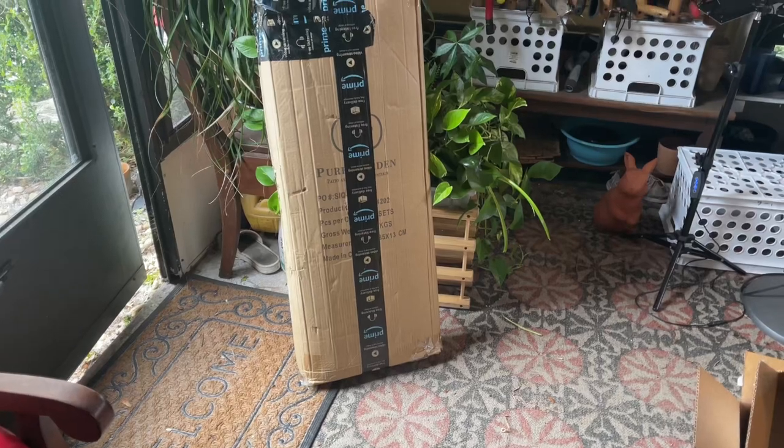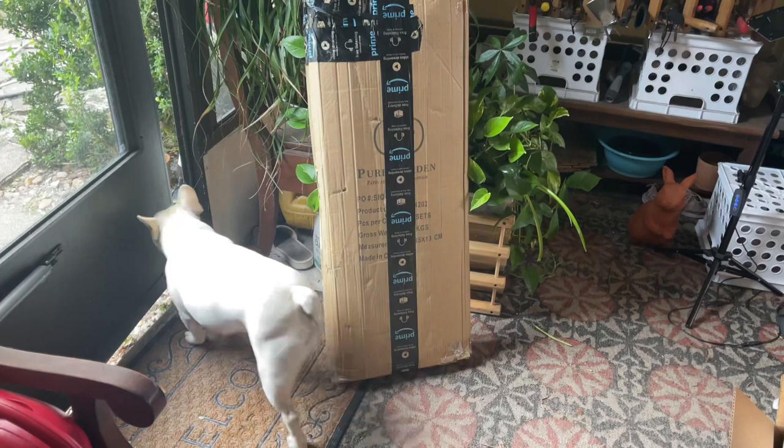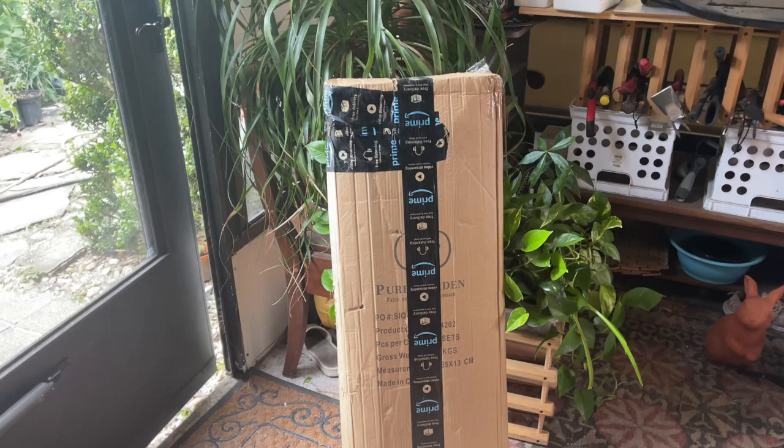Look, y'all, my greenhouse is here, and it's in a little box. Definitely gonna require some assembly. I'm gonna go put it together, and I'll let you see what it looks like and let you know what I think.